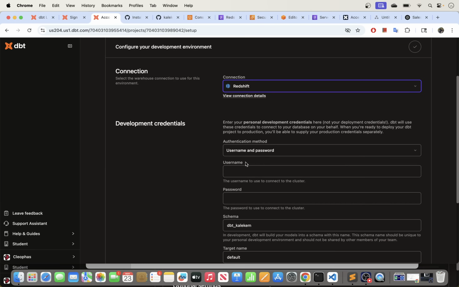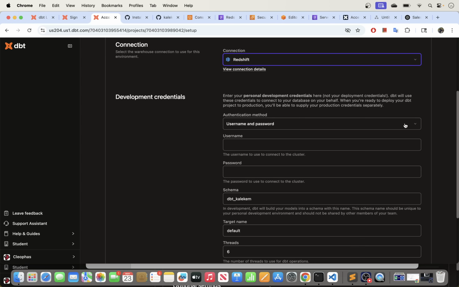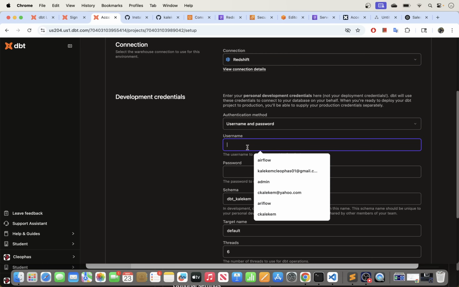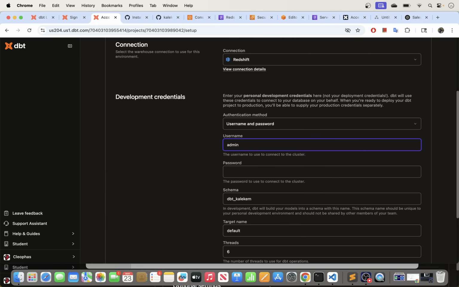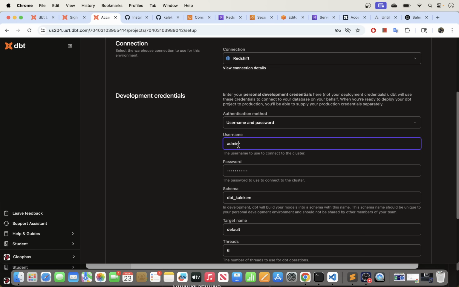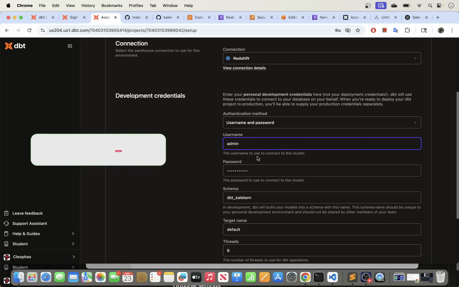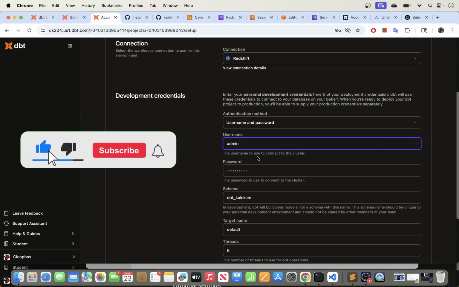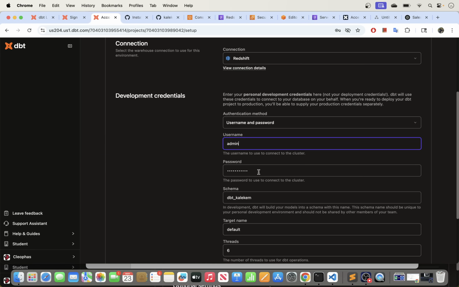So you can see that once you do that, the rest of the information pops up. It's going to ask you now how you want to authenticate into your Redshift. For our case, we will use username and password for this. So we just want to enter the username. For my username for Redshift, it's admin, and I will enter the password, right? Now remember, this is the password that has login access to Redshift. For my case, this is the same username that I set up when I was creating the Redshift environment, but you can also create a user within Redshift after you provision it, and then give it a password and everything, right?